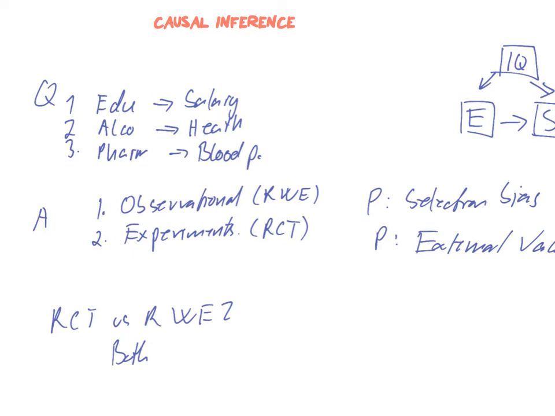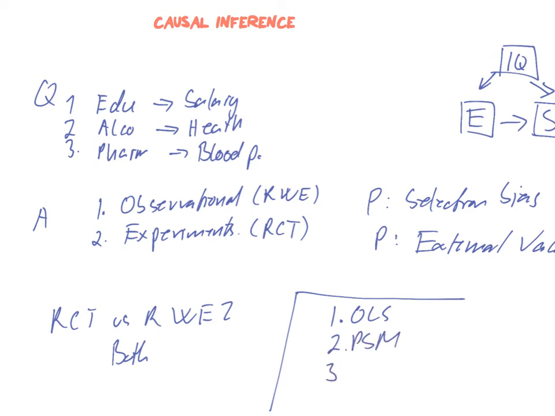Now in this course, I will try to focus on observational evidence, and since the main problem is selection bias, we're going to try to find methods to solve the problem of selection bias in real-world evidence. So that's the main topic of this course, to solve that problem, to reduce that problem. And there are some methods we can use, and we're going to go over lots of different methods. So they could be, for example, ordinary least squares, OLS, is one method. Or we could try something like propensity score matching, another method we're going to touch on.